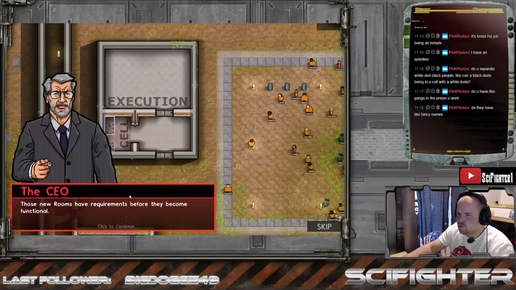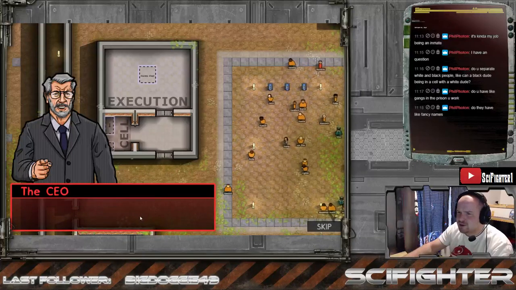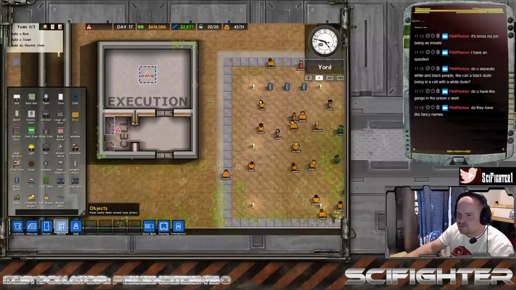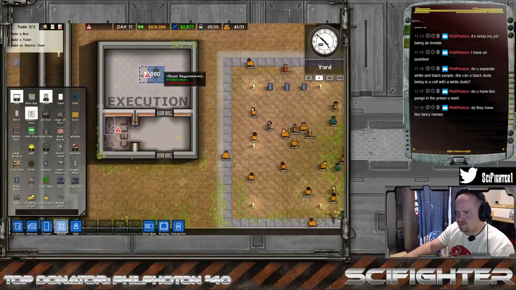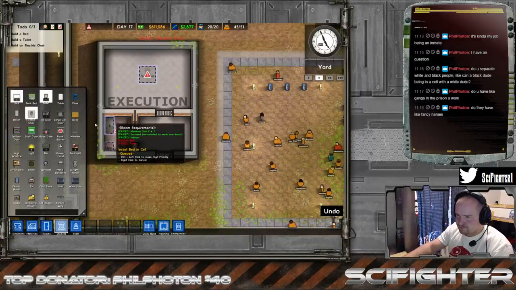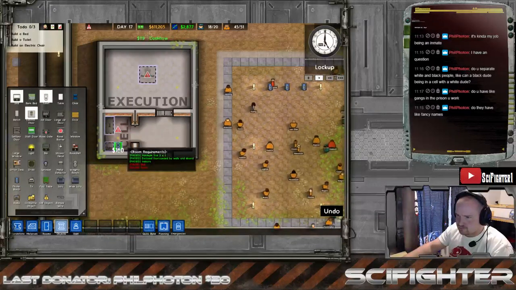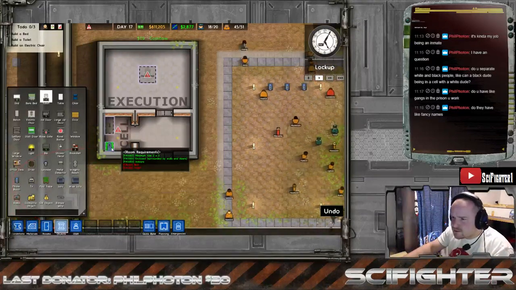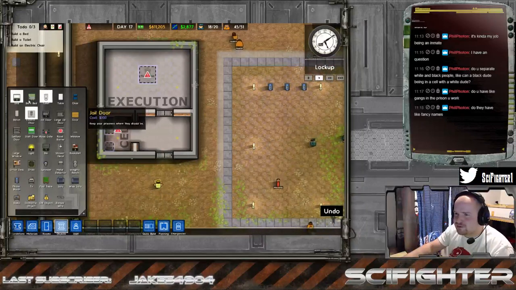These new rooms have requirements before they become functional. The cell needs a bed and a toilet. The execution room requires the electric chair. Bit outdated, but okay. Bed. Toilet. Right click to cancel. Let's face it, not at the wall. That'd be very uncomfortable.